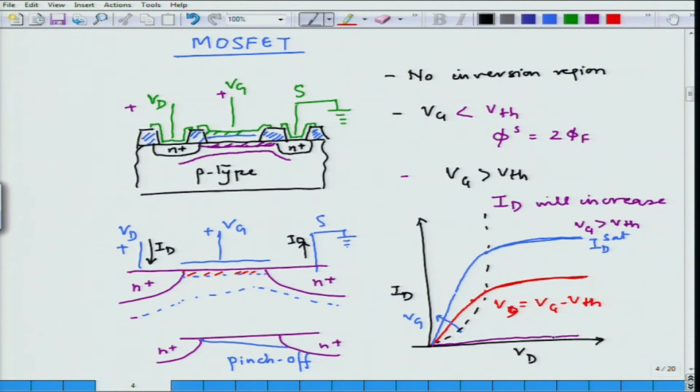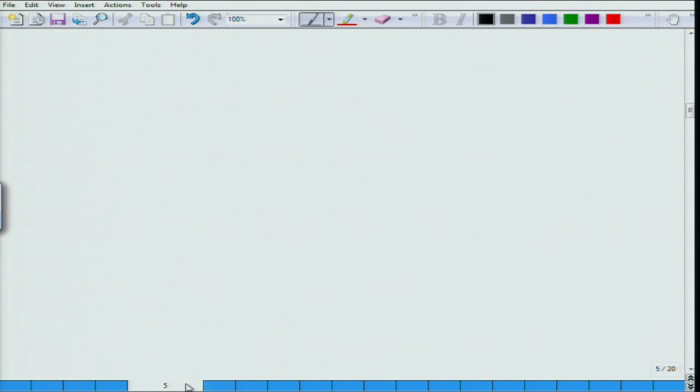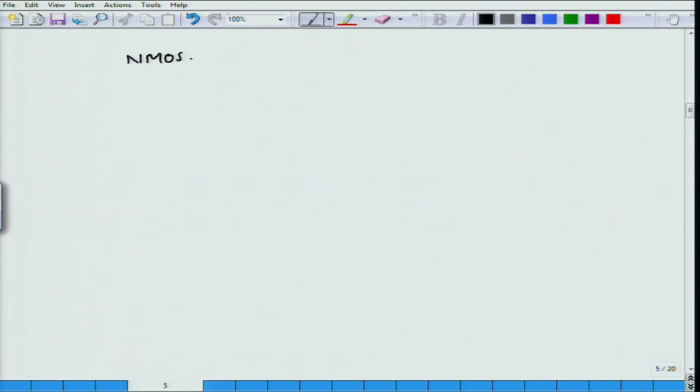We are looking for a transistor behavior in which the third terminal, in this case not the current but the voltage, is used to get a different ID-Vd behavior for different values of Vg. Now, this particular MOSFET, what we just discussed, was made in p-type semiconductor and the channel was n-type, and hence we talked about two different kinds of MOSFET. One is called n MOSFET, which is an n channel. The channel which is created due to inversion is n-type.